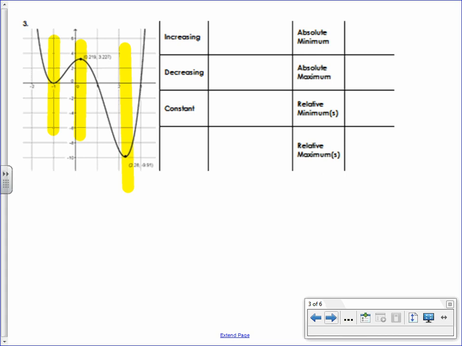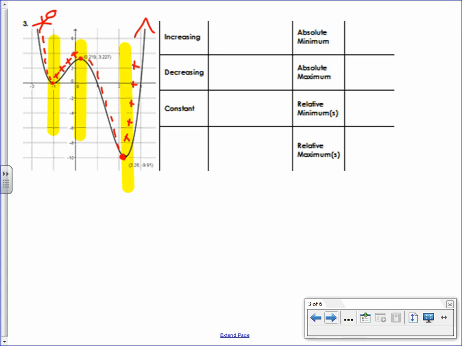Okay. So let's go ahead and label the points where our graph is increasing and decreasing. Okay, so if we start over here, pretending we've got a little man walking on the graph, he's going downhill until he gets to this point. Then he starts going uphill till he gets to this point. Then he's going downhill again till he gets to this point. And then it's uphill from there.